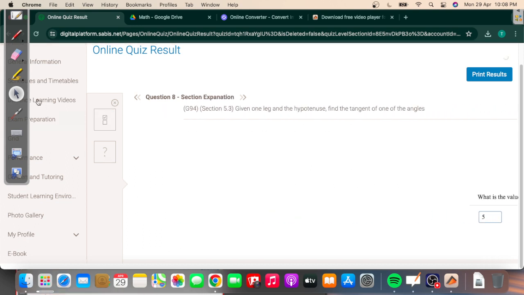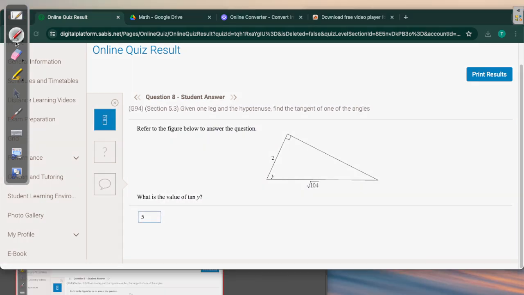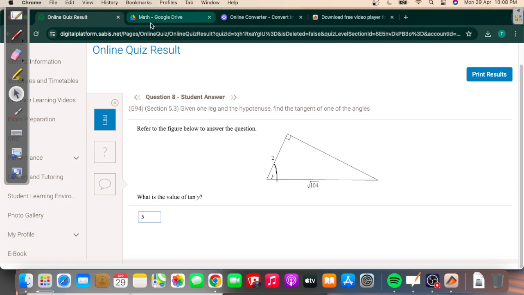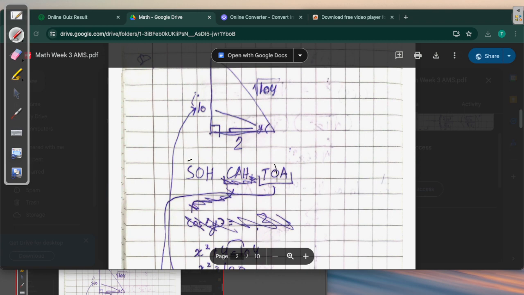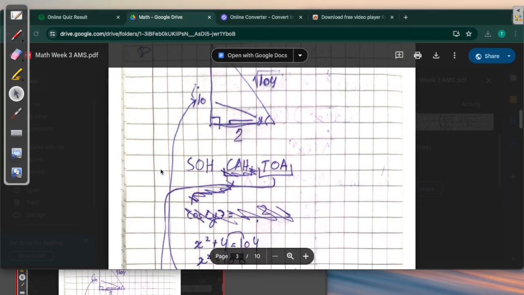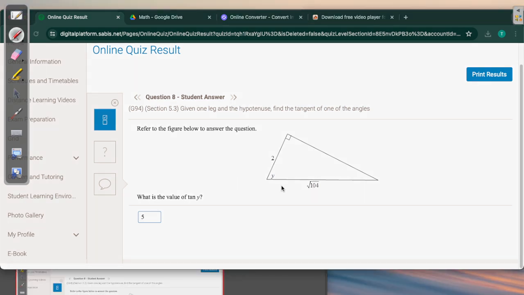Sorry. Now, here they're asking for the tangent. Since the book isn't here, I'll just explain here. Now, here you need to find tangent. Sine, cosine, and tangent can be really simplified by an acronym called SOHCAHTOA. SOHCAHTOA stands for sine opposite hypotenuse, cosine adjacent hypotenuse, tangent opposite adjacent. So you just apply this. Now first they want tan of y, but tan of y is opposite over adjacent, so tan of y is this divided by this. However, we don't have this.